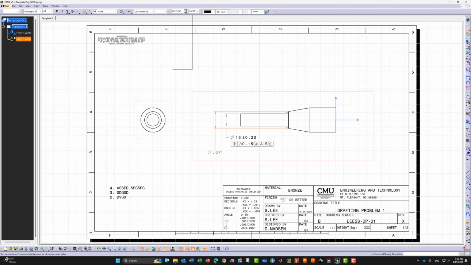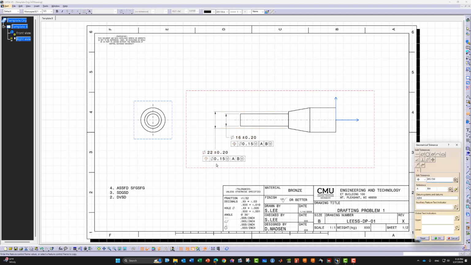Numerical in millimeters, turn on the tolerance. I think we have, again, plus minus 0.2. Do I have it? Yeah, there you go. Then again, I can attach the feature control frame. So it's not bad. It's fairly easy to work with.